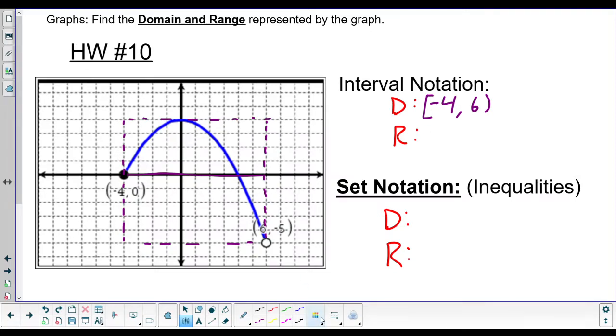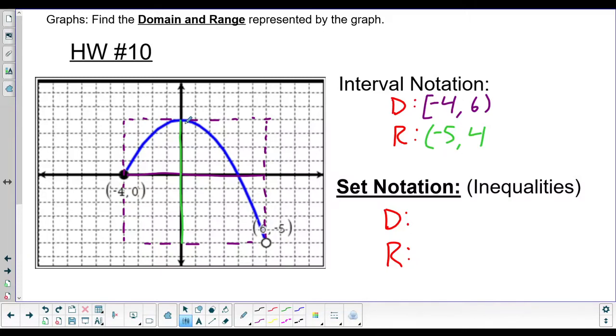All right, let's look at range. Let's switch to green. Let's do a darker green. Here's the top all the way down to here. Remember, we want to start at the bottom, go up. It should be smaller number than bigger number, or more negative than more positive, I should say. So the lowest we get is -5. The highest we get is 1, 2, 3, 4. This -5, that's open, so it gets a parenthesis.